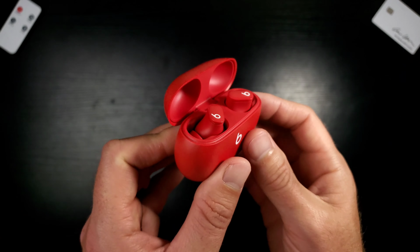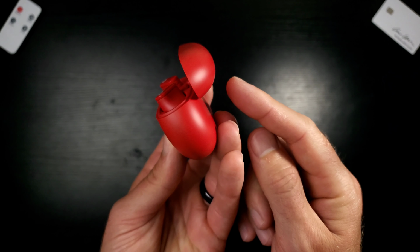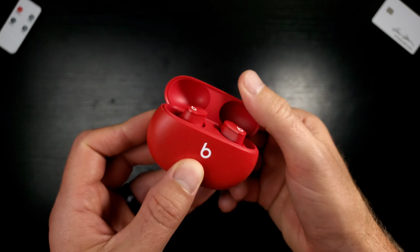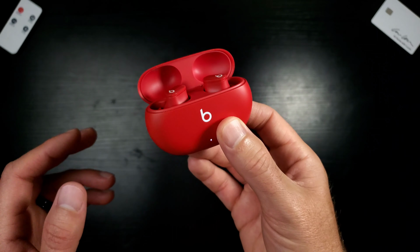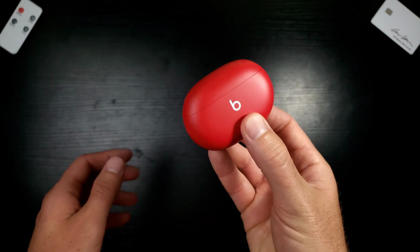Now, if you're someone who has not used a lot of different earbuds, a lot of them will typically, when you get about this far, flip closed. That is a good hinge in there, people. Wow. Yes. Very nice. All right.